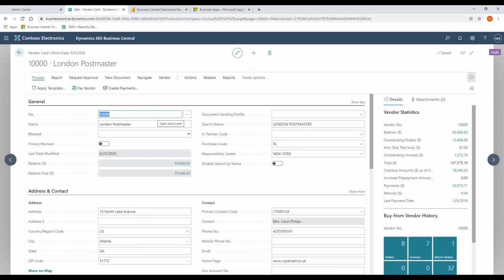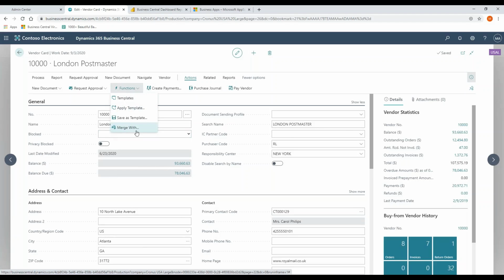ID, just like the customer, can make a change to that. Oh, I didn't talk about this. We do have the ability under functions to merge. So I can merge customer records, I can merge vendor records. So if for some reason customers bought each other and I want to merge all their history together, not a problem, I can do that. Do the same thing with vendors. Two of them inadvertently got set up, I can merge that together. It will merge my history.